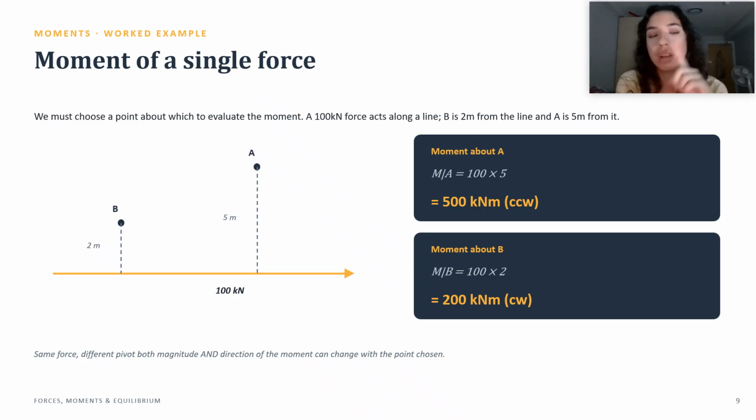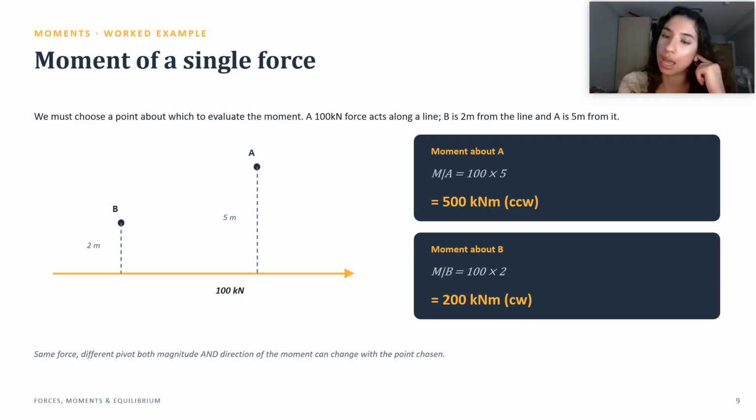Right, what about when we have the moment of a single force, so it's not a couple. Now, this diagram might look a bit confusing, but these are the type of questions that confuse everyone. Now we have two pivots here, not just one pivot, pivot A and pivot B, but they're not on the line, which is the yellow line, that whole line. We're going to say it's 100 kilonewtons, a 100 kilonewton force acts along the line all the way.